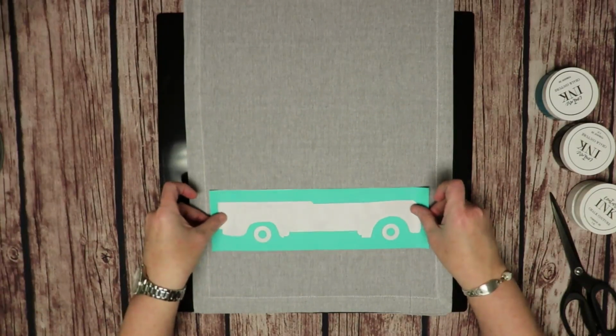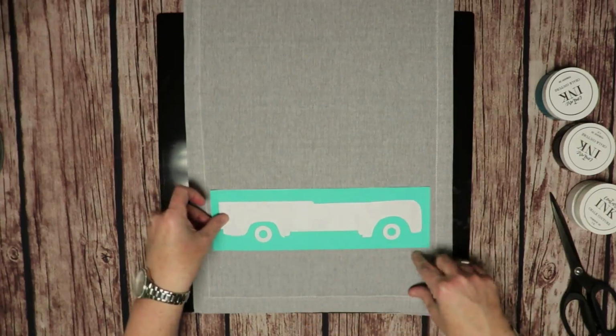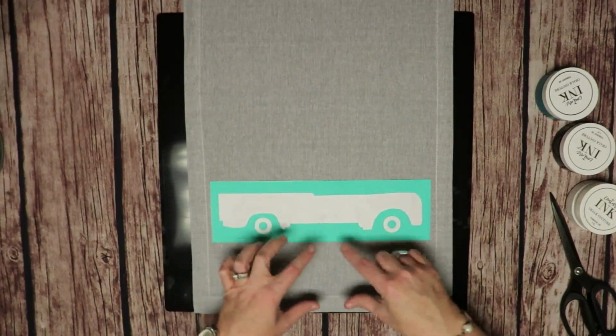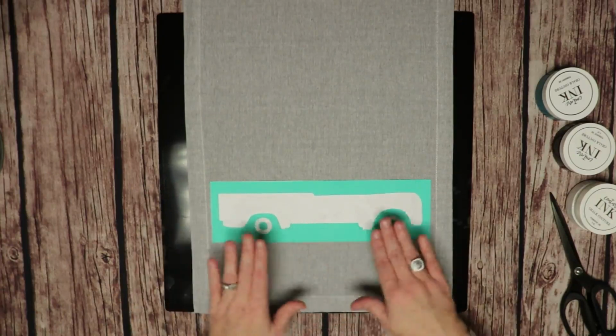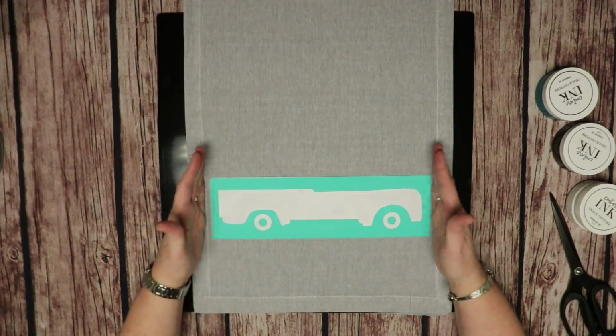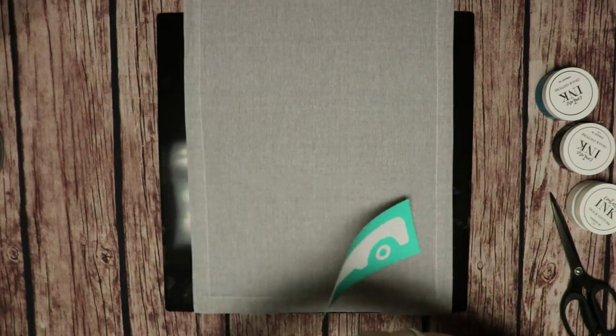Now I do not know if I'm going to put a word down here or not or anything like that. I don't know. I'm going to leave some space in case I decide to do a design. I want to move my truck up just a little bit, but something like this. Look how perfect the truck is going to fit. I knew this would work. I just knew it when I saw it.